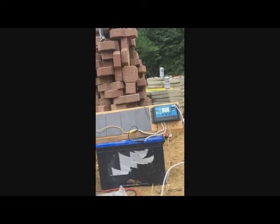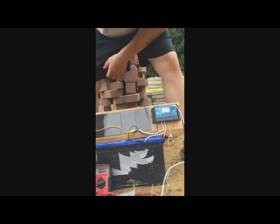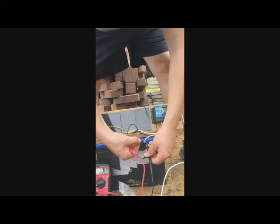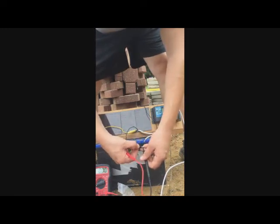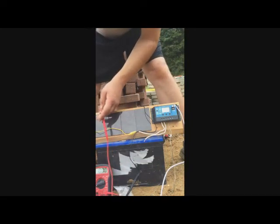So let's take a look at what kind of power we're getting out of this. It's an overcast day, and we have this cloud cover. These are linked in series. For those of you who don't know what that is, that means we run them negative to positive. There's two different ways. You can put them in series and you can put them in parallel. Ooh, look at that. There's been more drinking than studying, I'll tell you that much. You see, it's gotten so high right here, it's higher than this thing can measure.